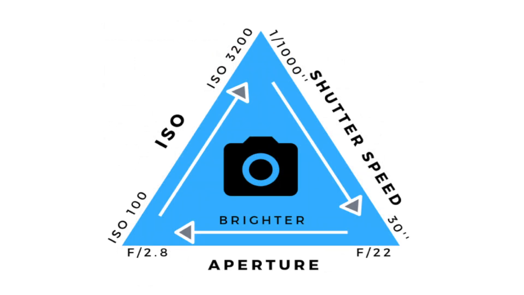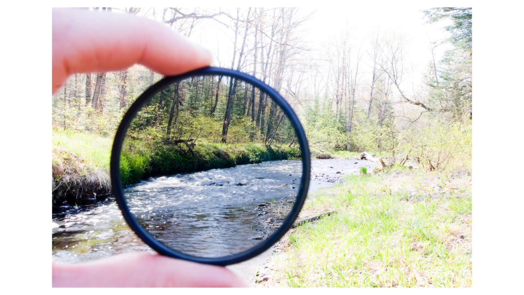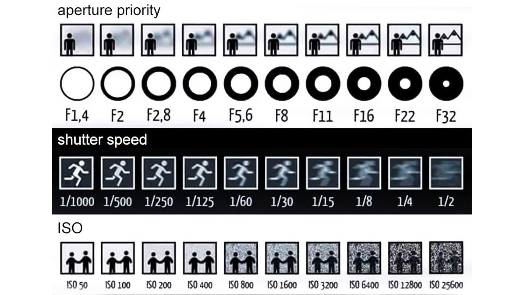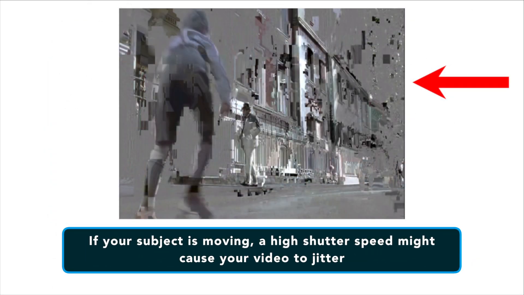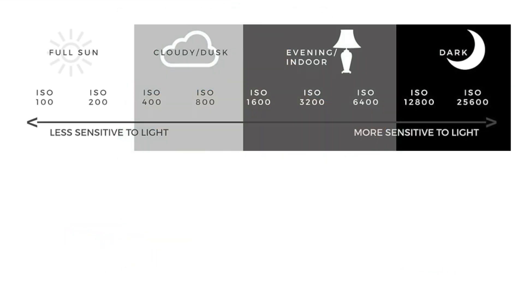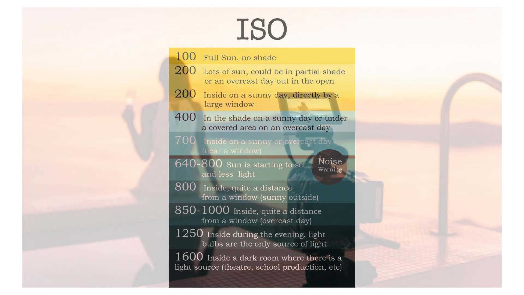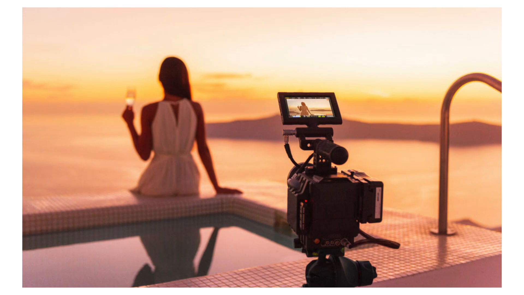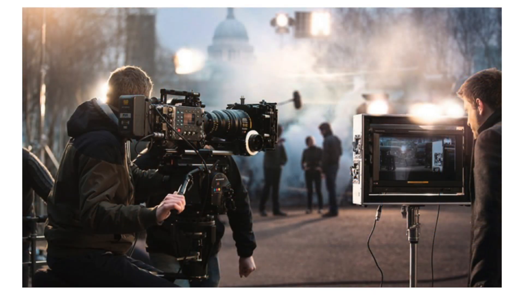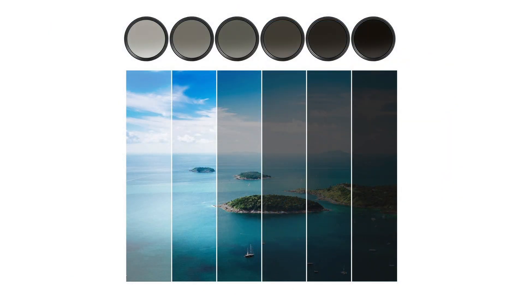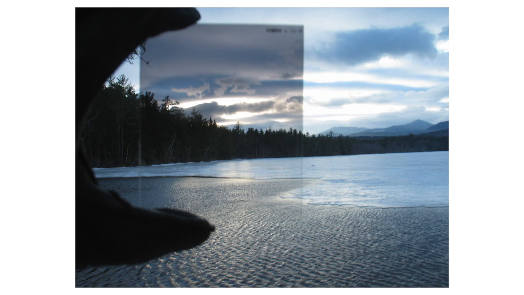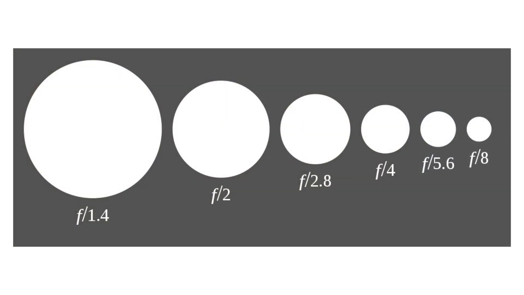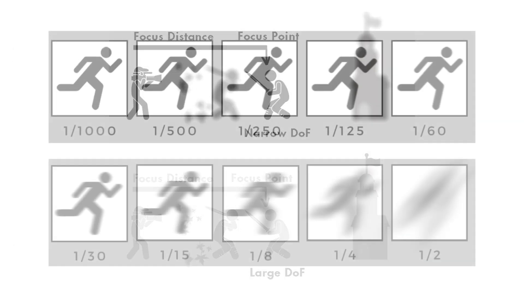There's one other thing to consider that's not part of the exposure triangle where video is concerned, and those are neutral density filters. If you're shooting stills and you want a wide f-stop like f/1.8, you can pick a high shutter speed to make sure your exposure is correct, but if your subject is moving, a higher shutter speed might cause your video to jitter. You can either lower your ISO or lower your lighting, however your ISO can only go so low. Plus, if you happen to be using natural light and shooting outside, you can't very well dim the sun. By using a neutral density filter — basically sunglasses for your camera — they make everything a little bit darker by making it more difficult for light to get through. By adding neutral density filters, you can open your f-stop to get a shallower depth of field without increasing your shutter speed.